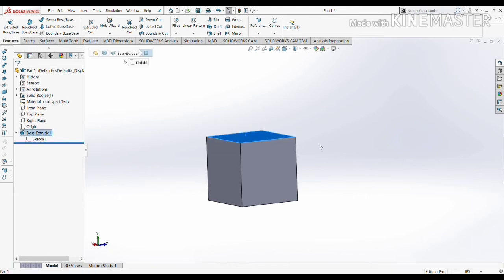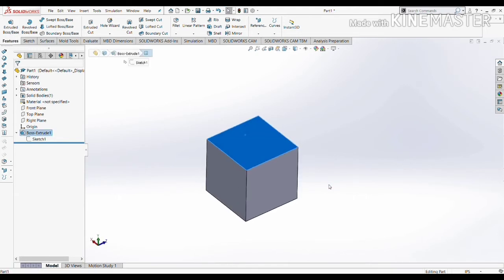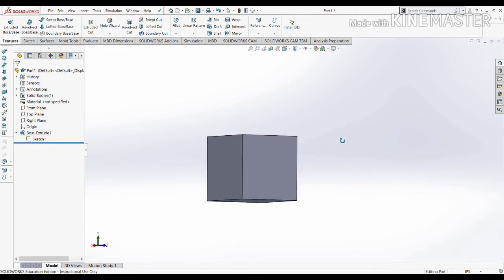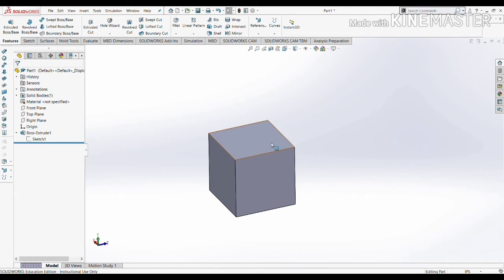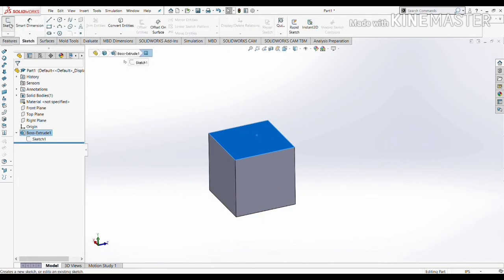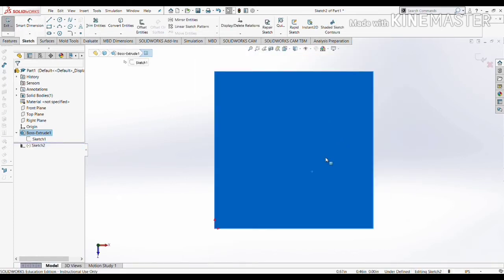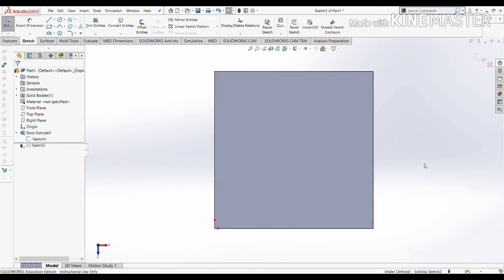Now, let's say I wanted to put a hole through the center of this cube. Let's say I need to use it as a spacer and I want to put a bolt through it. How would I do that? Well, what I'm going to do is I'm going to come over here. I'm going to find the top of this box. I'm going to click it, and it's going to open up this nice window for me. Now, if it didn't do that, I could always come over to Sketch and click Sketch. And what that's going to do is it's going to take me perpendicular to that face and open up a sketch on that face specifically.